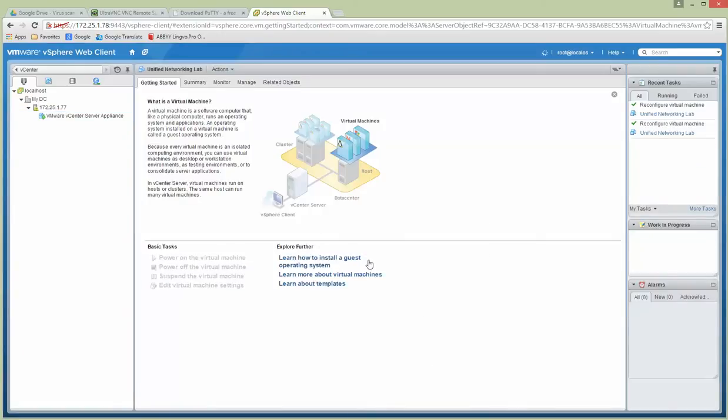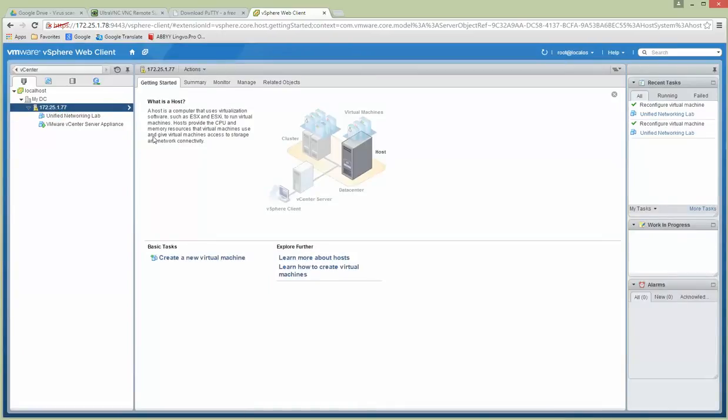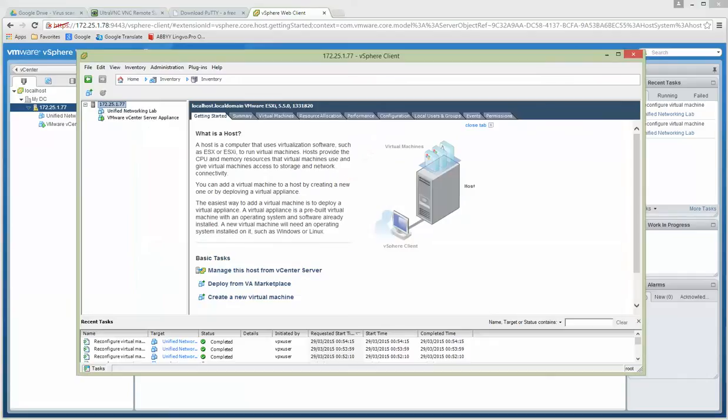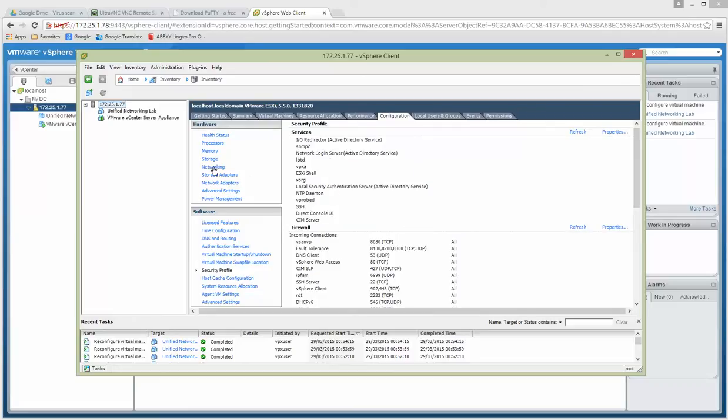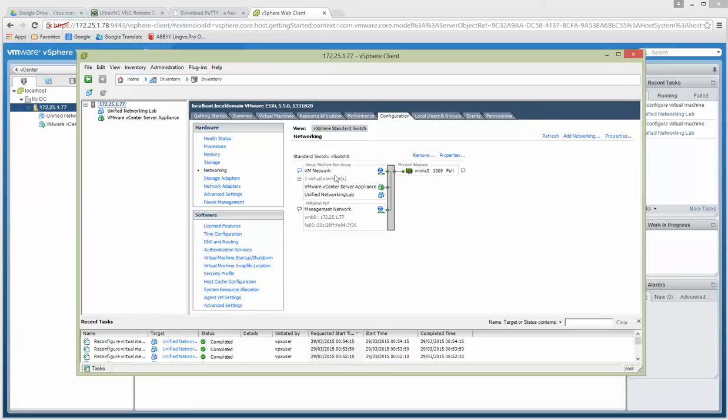So we need a couple of interfaces assigned to my host in the networking, which will be used. I'm using the easy way: my client, and I'm going to configure and add some networking. Only one network is assigned as a web face, and it will be used for your VM machine. As you see, the Unified Networking Lab VM machine is assigned, but for further usage and connecting internal machines of your ESXi, we need to create some network adapters inside, and you can do up to 9 adapters.